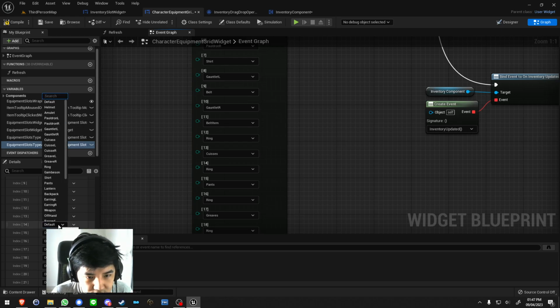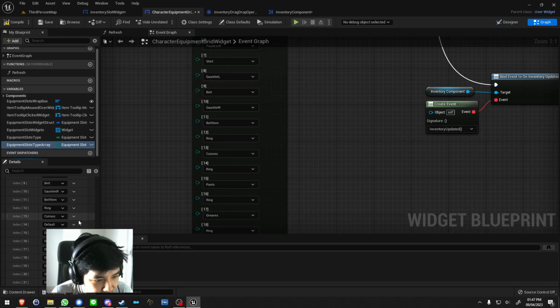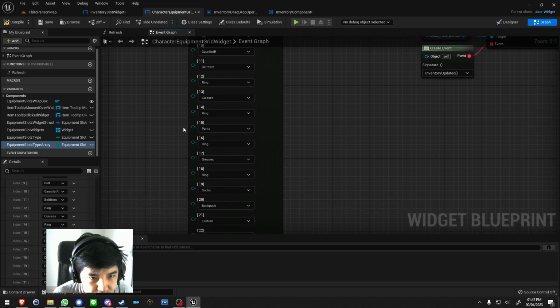Cuirass. Wait, not cuirass, that's cuisses. Cuisses, ring. Pants. Another ring.